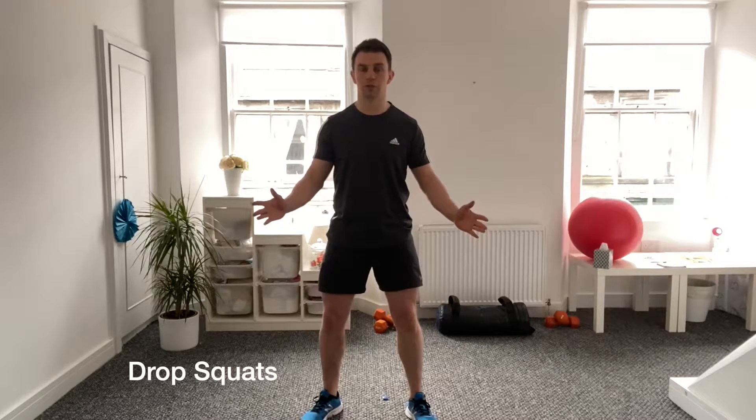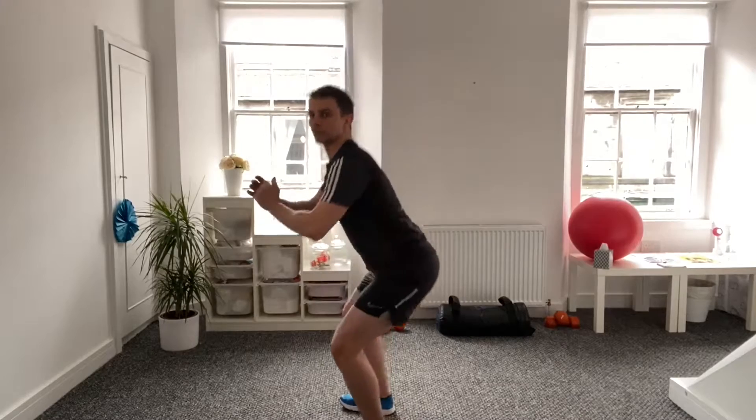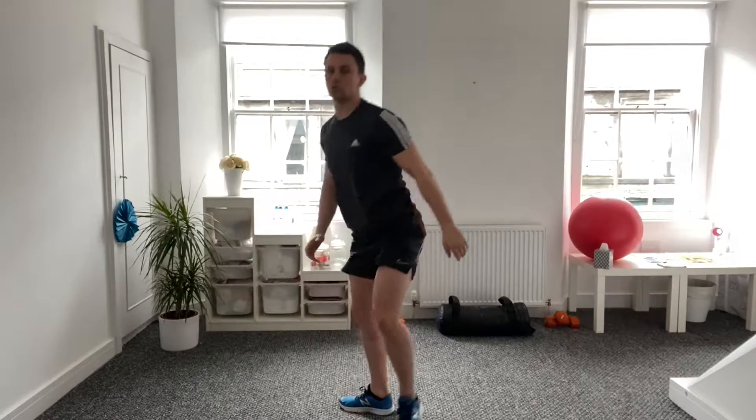First exercise is going to be drop squats. Extend and rotate the feet, push your feet outwards at 10 to 2 on the clock. Initiate your movement by pushing the hips back first for a bodyweight squat. From the front it looks like that and from the side here. The trick is, you're going to take a wide squat, then tap the feet together and then wide again. So ten repetitions for our first exercise. Try to keep the chest lifted the whole time. All the weight is going to be distributed through the heels. You should feel the quads, front of the thighs and the backside getting worked here.